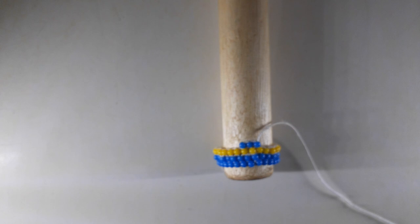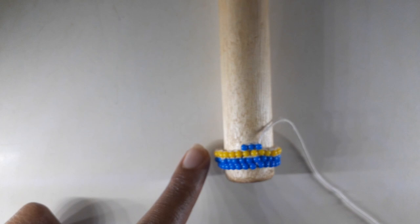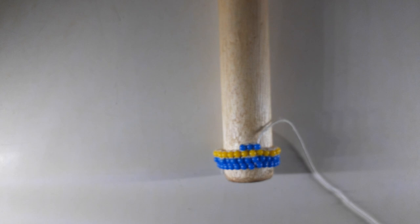Good luck, guys. All the best. I wish you nothing but luck when it comes to this stitch. You need to put your time aside and just do it. It needs a lot of patience. So yeah, this is where we're going to stop.